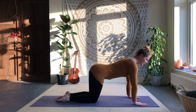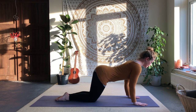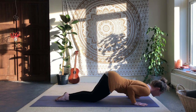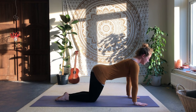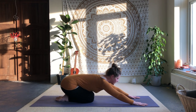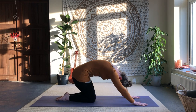And exhale, flowing to cat bow. Now bend the elbows, keep them close alongside. The chest lowers, the hips stay lifted. Inhale, cat, press palms evenly to lift. And exhale to child. Hips flow back, chest to thighs, forehead to ground. Inhale, head surrenders, roll forward.